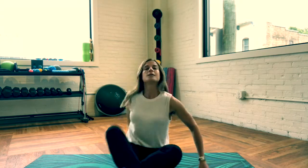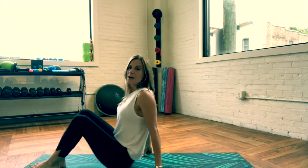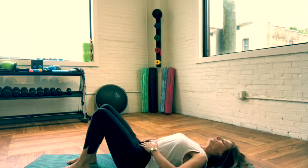So this first exercise that we're going to do here is going to be working on breathing and coordinating so that we can engage all of those muscles at the same time. It looks like we're not doing much when we're laying here, but you're going to feel a whole lot going on. And this is a very important exercise to get down before you move on to more complex abdominal work, okay? So the position that we're going to assume is on our back with our knees bent.